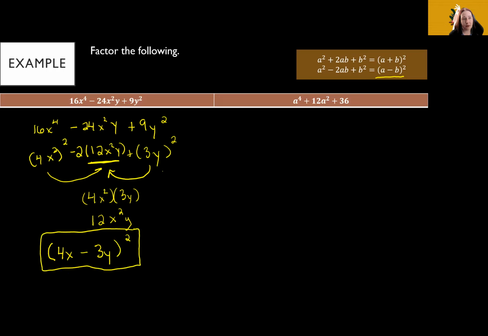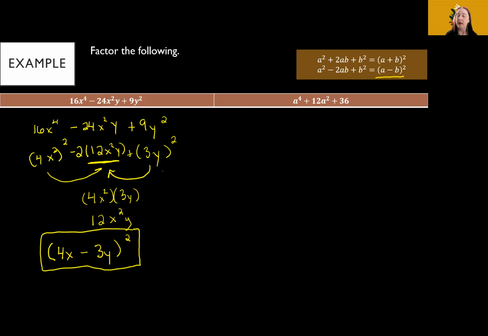So I went through all 3 parts to verify that this is a perfect square trinomial. The first term and the last term, you can find what you squared to get them, they're perfect squares. The middle can be divided by 2. And after you divide by 2, the middle is made up of the first and the last multiplied together. And so that matches, and then you can get your answer. So even though it was an x to the fourth, and we had these other variables, it still is a perfect square trinomial.